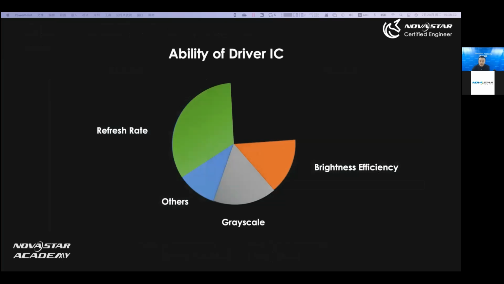Actually, the performance of the IC is limited. So if we adjust one parameter, another parameter will be changed. For example, this is a common chip IC. If we turn down the refresh rate, we can get higher brightness efficiency.